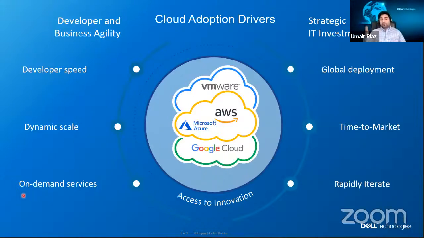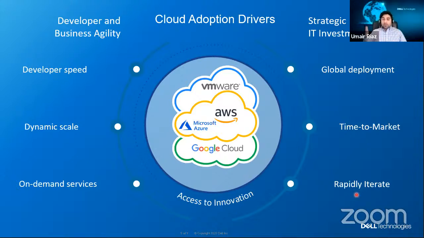And third, which is very important, is on-demand services. The services are available at a given time, whenever the business requires it, right? This gives end users and organizations the flexibility to deploy their applications closer to their customers in terms of global deployments. They can deploy in Dubai, and they can deploy those applications as they scale globally into their markets, right? And then it allows them to rapidly iterate, which means those applications are available.